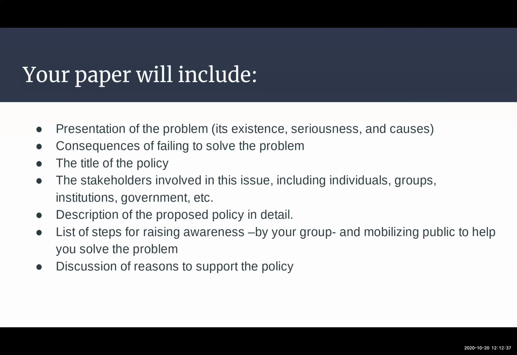Next, this is also directly from the Canvas assignment description. Your paper will include a presentation of the problem, its existence, seriousness, and causes. That's really important. Every single one of those is important to describe in your paper. Its existence is basically you're proving that this is a problem. You're not just making up something. You're proving that it's a serious problem and that it's an ongoing issue. You can easily cover that section with some statistics, some facts, some data that you're obviously going to cite.